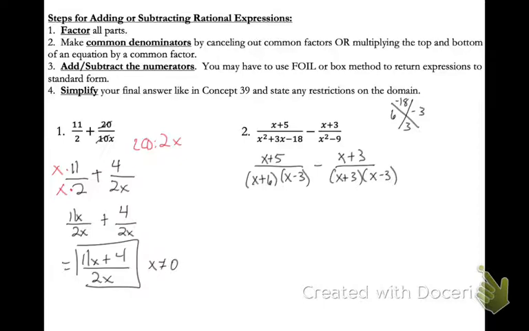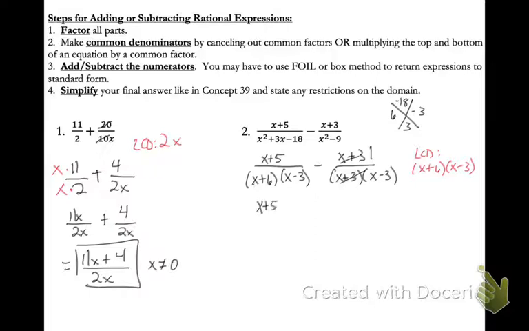Now I'm going to carefully examine each of my rationals separately just to see if there's any simplifying I can do that would help me. And in my second one, notice that we can divide out our x plus 3's. So that leaves us with 1 on the top, and I'll go ahead and write that, over x minus 3. Now let's build our common denominator. So in the left denominator, we need to have an x plus 6 and an x minus 3, and for our second denominator, it's just x minus 3. So that common denominator of x plus 6 times x minus 3 will do it for us.